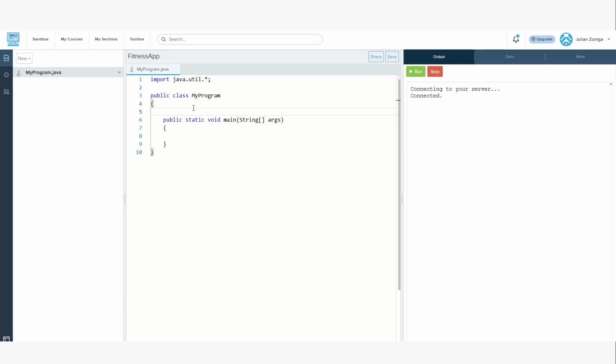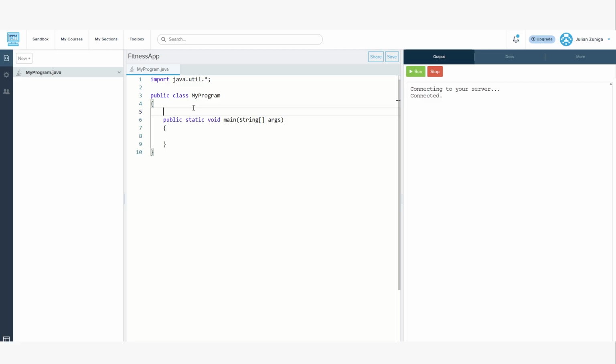Now, between the public class and the public static void main, we're going to create a global variable. Global variables are variables that can be used anywhere in your algorithm across different methods. They have the possibility to be overwritten in any single method. So you have to be careful, because once you create a global variable, any method can modify that variable if it has the same name.